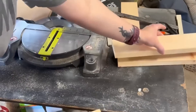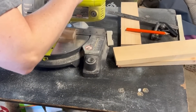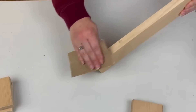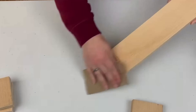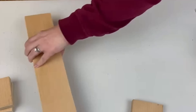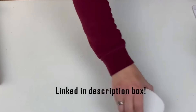When you buy a wood board from the hardware store it is not the exact measurement that it says — even though this is a one-by-eight, it actually ends up being about three-quarters of an inch by seven and three-quarters of an inch. What I had left over was roughly a one-and-a-half-inch piece after cutting those two three-inch strips, and I just cut that down to be three inches as well. Next I'll give it a light sanding to get off any rough spots and clean it up with my tabletop vacuum.